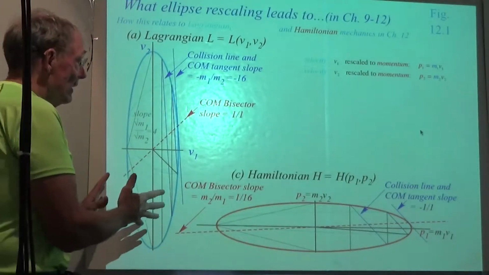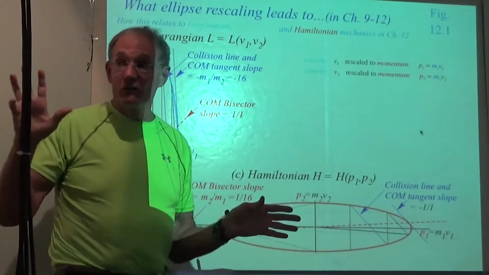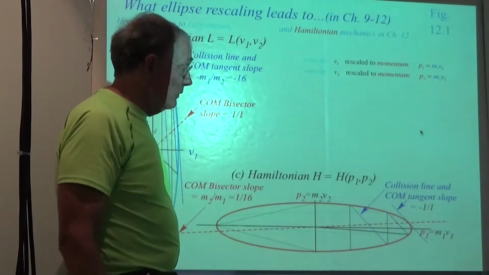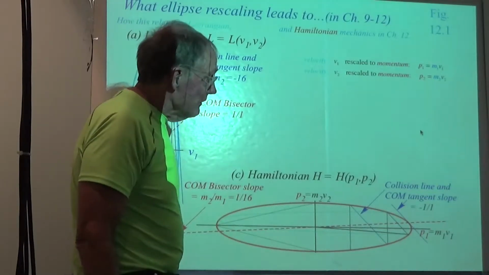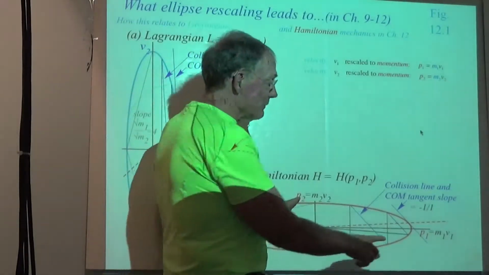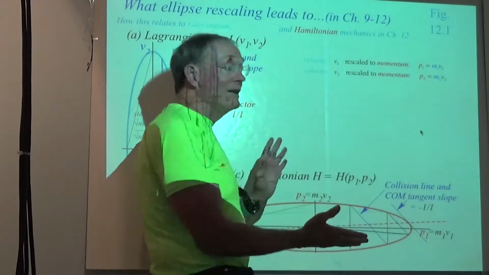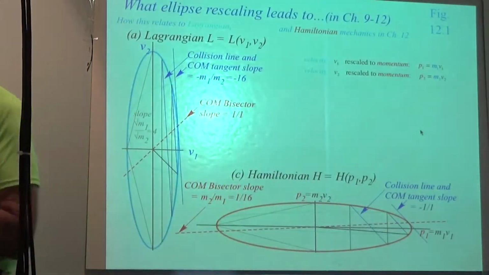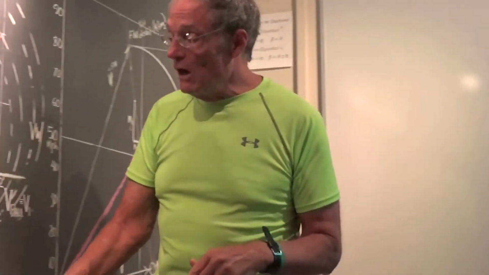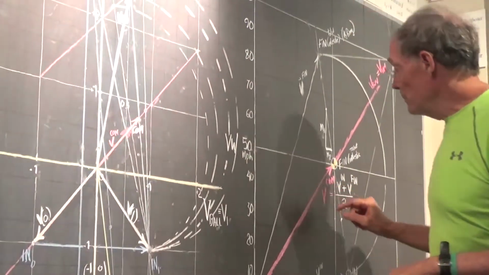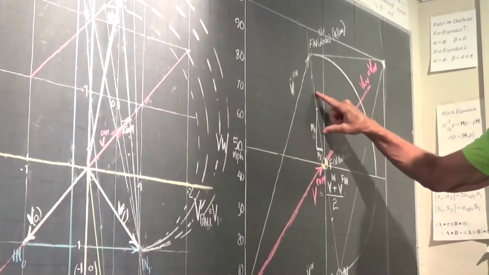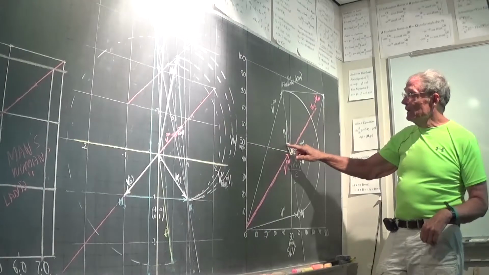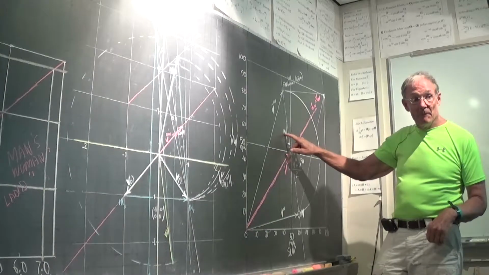And a geometrical procedure sort of analogous to the one over here exists for Hamiltonian too. The deal there is that the sum of the momentum P1 plus P2 will be constant. Now, when we said that momentum was constant over here, we meant we were on a line that had a slope, and I'll look at our very first collision here, that line had a slope m2 over m1.